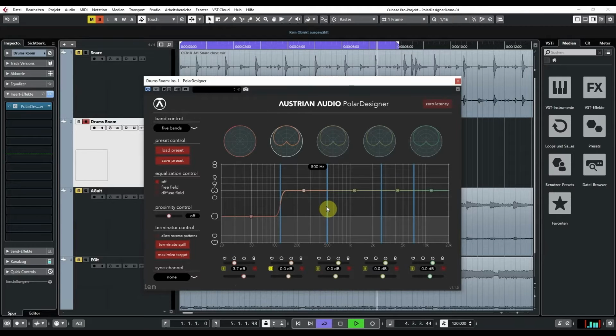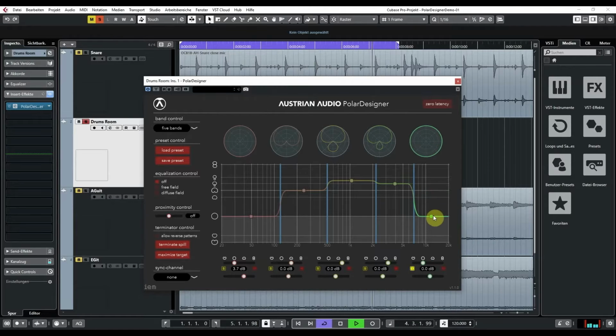Next, I move on to the frequency band which focuses on the lower frequencies of the snare. I actually like the way it is. Moving on to the next band, we hear the snare and parts of the hi-hat. I change the range of that band up a bit to get more focus on what I like to change. There's the hi-hat. Let's keep it that way.